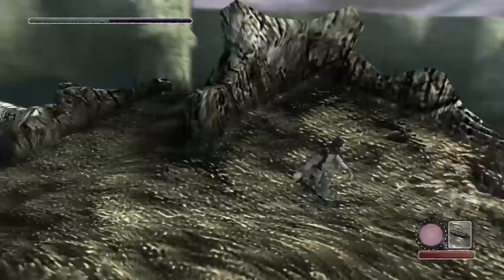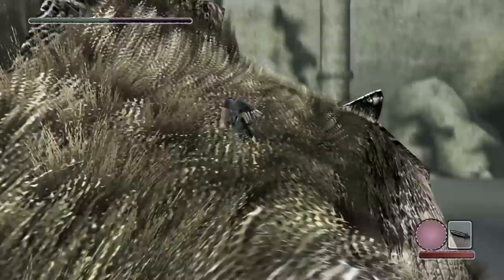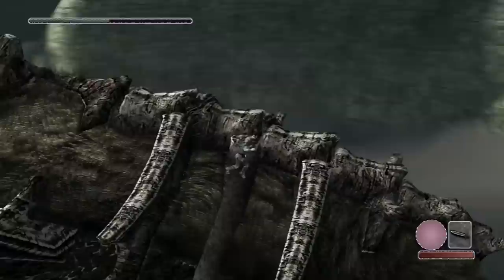Okay. Is it on his side now? I think it's near his back. Right above his butt. Okay. Near his butt. I mean, I know you're already on his back. His butt back? His butt back. Right. That's this Colossus' name, actually. His butt back. Wow. Whoa, Tim, look at that.